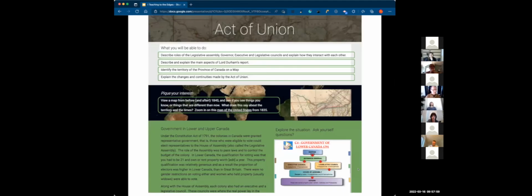This is an older page that I didn't tackle with UDL in mind, but just to see the structure, we have what they're able to do. These are what we call learning intentions. So they're really right out of the program. We look at the program, you'll see it a little later, and we come up with these intentions that are sort of ordered and staggered. And then there are also stages.